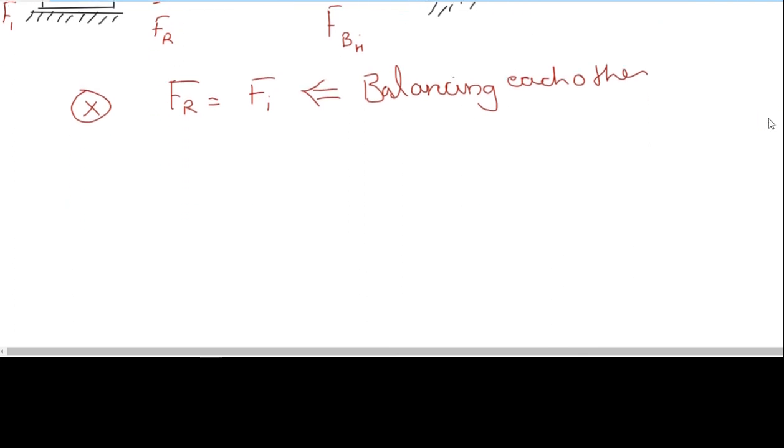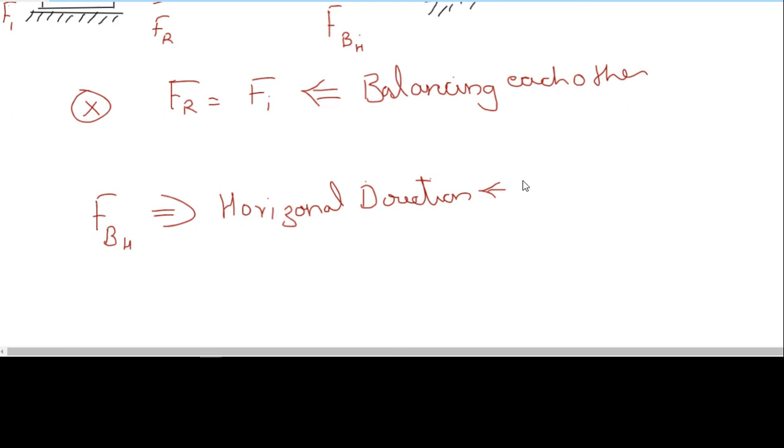Let's see Fbh. This Fbh will act in a horizontal direction, and it will create a vibration or unbalanced nature.